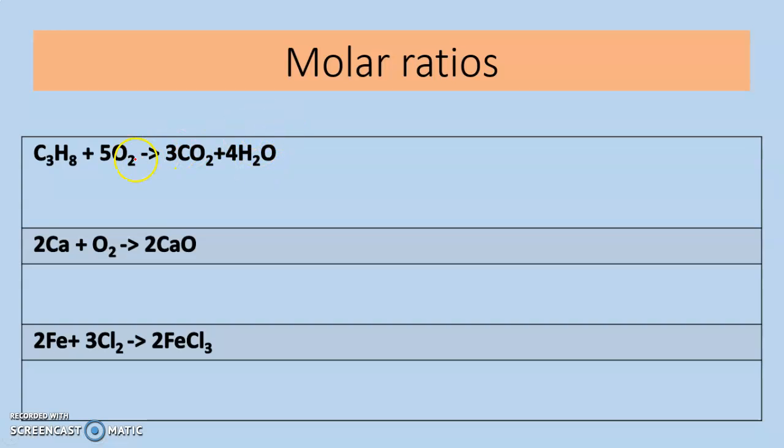If a balanced equation is given to you, the numbers that are used in the balancing indicate the mole ratio. So this indicates the first equation reacts in this ratio. 1 mole of C3H8 would react with 5 moles of oxygen to form 3 moles of carbon dioxide and 4 moles of water. In the same way, in the second equation, you've got the mole ratio in that format. All I'm doing is using the balancing to figure out the mole ratio.